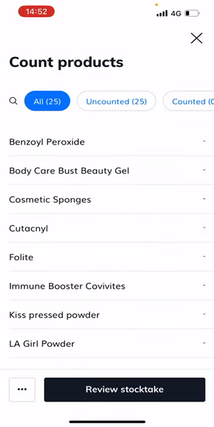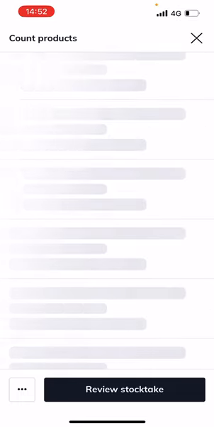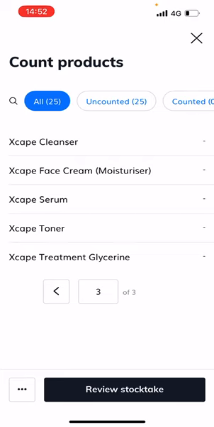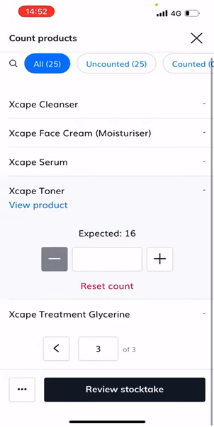Now, let's go to Escape, because I know these ones are clearly showing as 0, so you need to do a product count. You need to add the products to the system. We were looking at the example of a toner. So if I go to toner, I'm expecting to see 16. I'm not sure why, I saw 14 on the system.